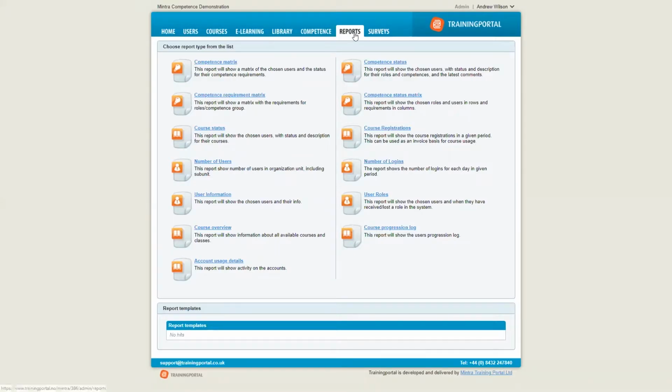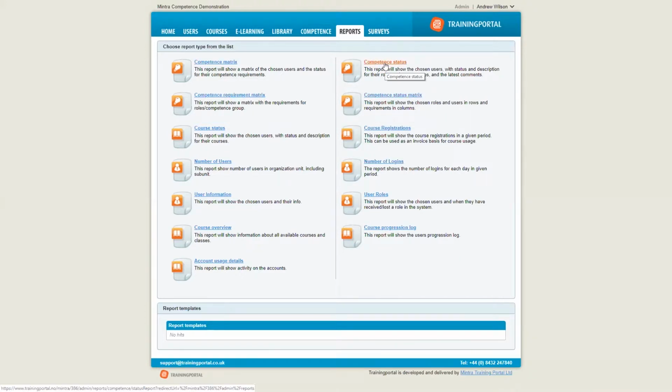You will see a whole range of reports, most interestingly the competence ones along the top. So you have 4 competence reports that you'd be looking to run towards the top. The competence status report would give you one big long list of the full status of all of the assessments that have been allocated in the system. You can then also run matrix style reports where you have the users listed on one side and the requirements listed on the other, where you can see if it's complete or not met yet.